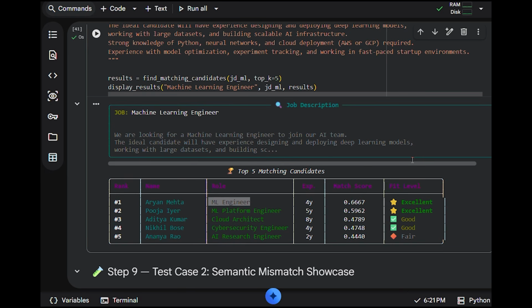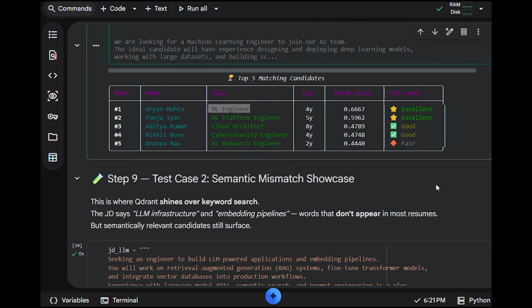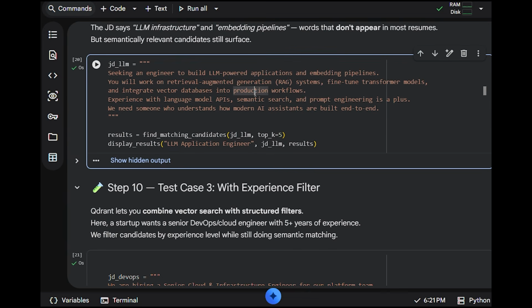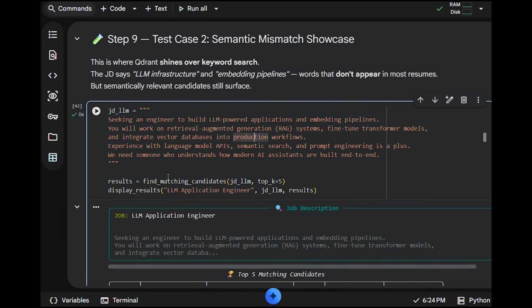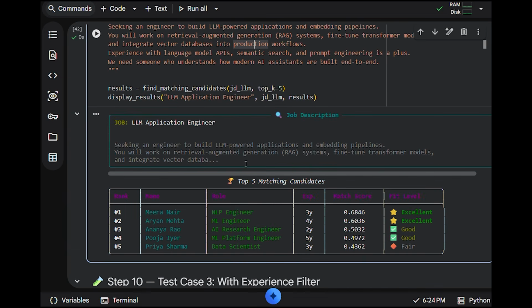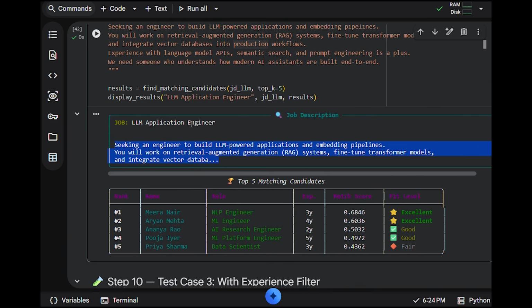Now let me show you a more interesting one, which is our second test case. As you can see, the job description is seeking an engineer to build LLM powered applications and embedding pipelines. We will work on RAG and fine tuning transformers and whatnot. Meera is the first, best candidate over here, with 3 years of experience as an NLP engineer.